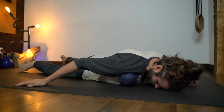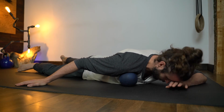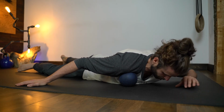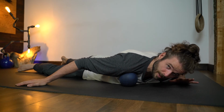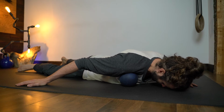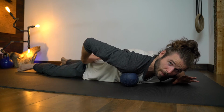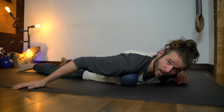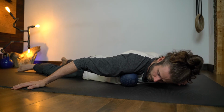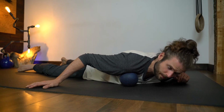You can rest your head on the floor, or on your hand, or on a yoga block. As well, you could block up your opposite shoulder if you felt like you needed to. And don't be afraid to grab a pillow or something. If you're feeling this in your low back, you might be extended in the low back. You can just throw a pillow underneath your abdomen to support yourself. You're in your home. Do what you need to do for you.